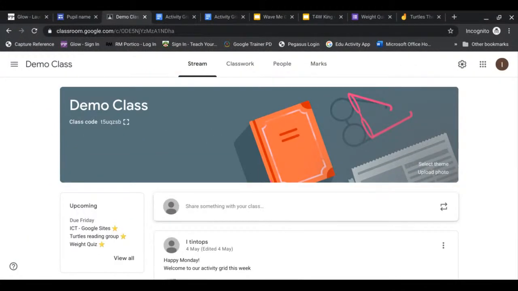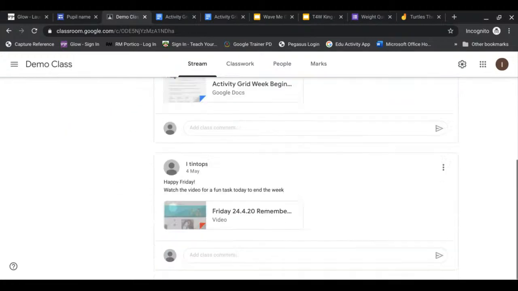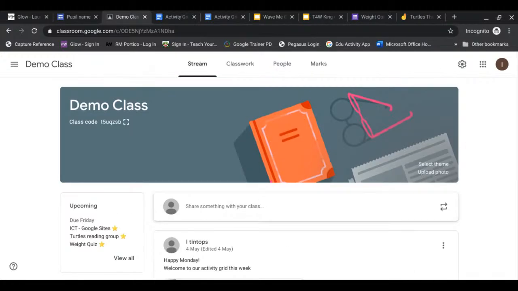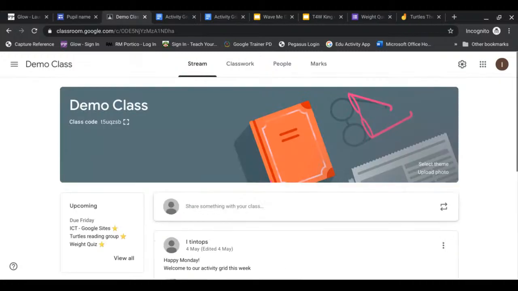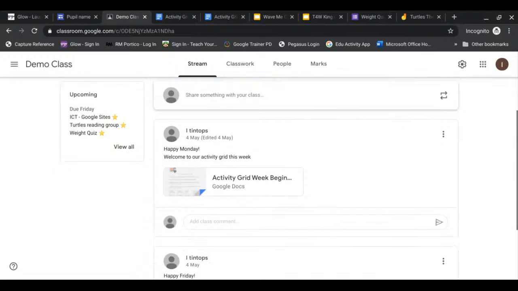So as you can see, Heather was talking about the stream, which is where you come in. And the first thing I decided to do when we went to school closure was to tidy things up a bit in my room and make it really simple. We soon discovered that now that all classwork for the class was going through the classroom, it got very busy very quickly. So there's a really handy tip for sorting out your stream.